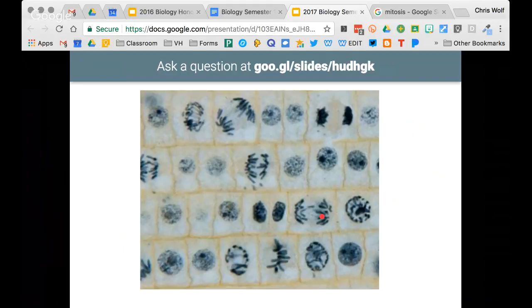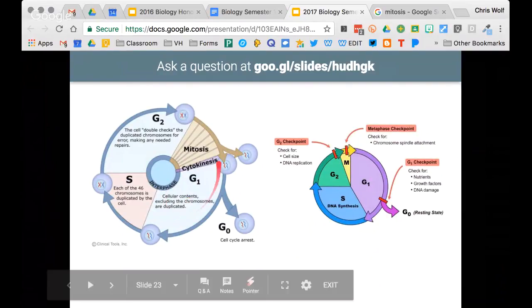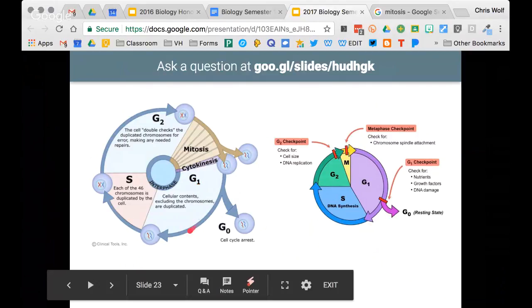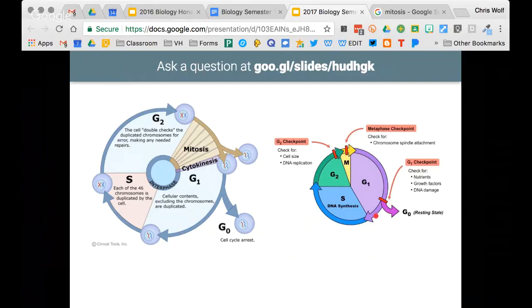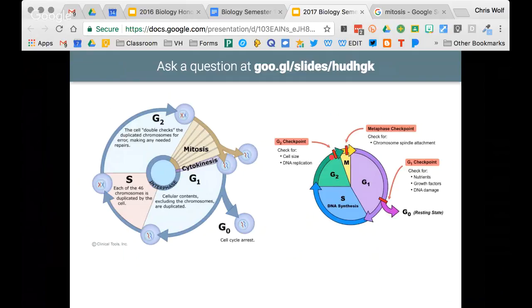Most of the time, the cell is going to be spending its time doing what it's supposed to do, and that's being a cell that produces proteins, that does a job in the body. That's all happening in G1. It's not until it gets to a certain checkpoint in G1, where it checks to see if it's big enough, if it's got the right growth factors, that it replicates its DNA. When it does replicate its DNA, it then goes into G2. It checks, did I replicate my DNA okay? Is my DNA damaged? Is my DNA mutated? If it's not, it goes into mitosis and divides the DNA into two separate cells, and then goes back to G1, goes back to doing its job.